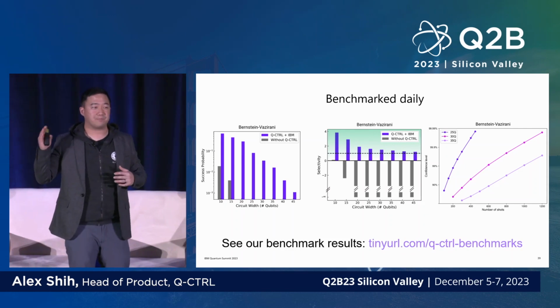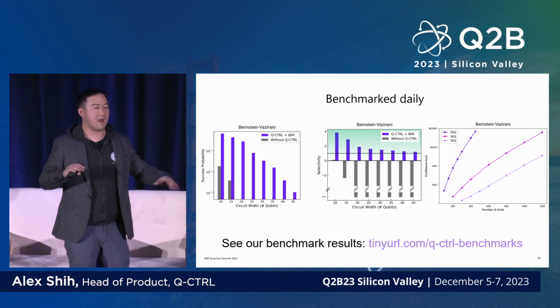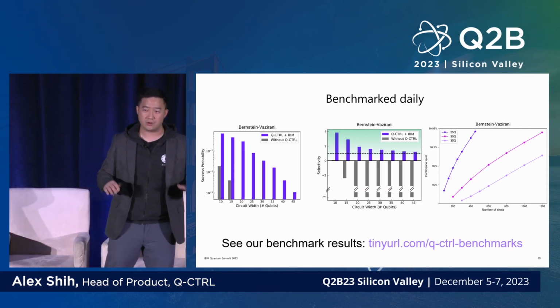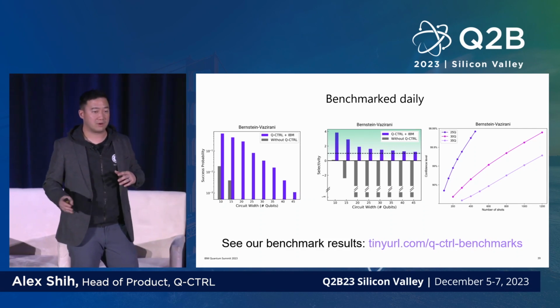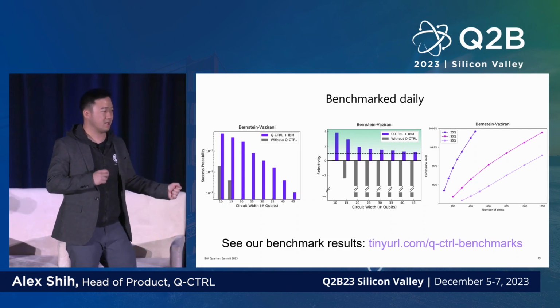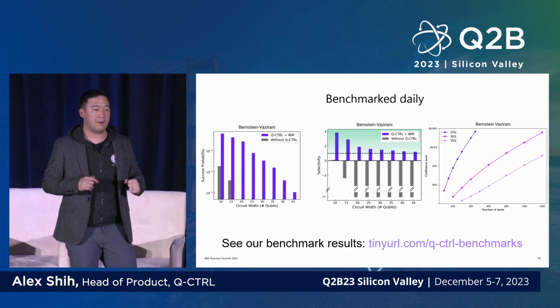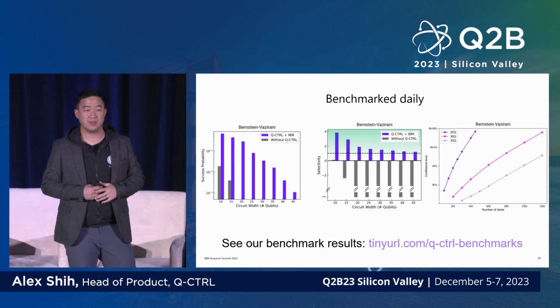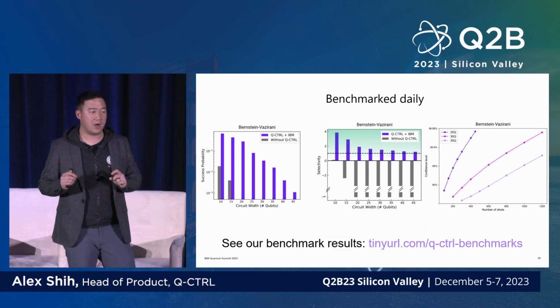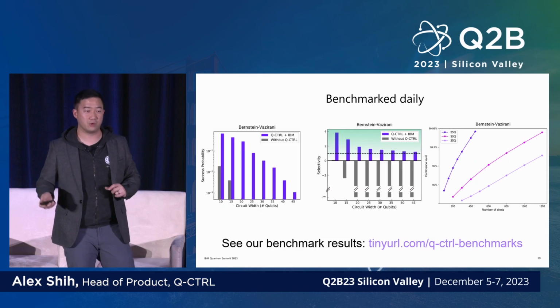And earlier today, there were other talks by our partners such as Blue Qubit and Capgemini that have also shown some of the demonstrations and benchmarks for their algorithms, both with and without Q-Control. So if you haven't seen it, I encourage you to also look at the recording of their presentations.